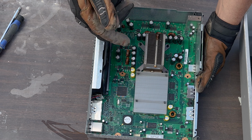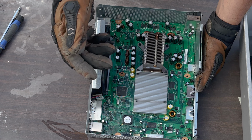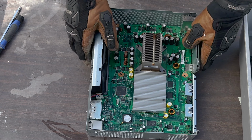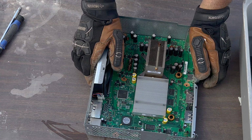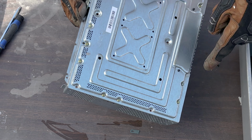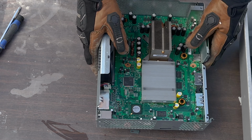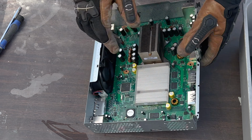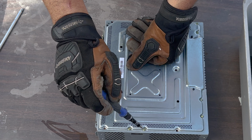As Xbox is a computer of sorts, I was hoping to see more RAM in here, and there might be. We'll see if we can look at the bottom of the board on the other side there. We've got some case fans and all the ports, but I'm not seeing any screws. That's probably what these little yellowish greenish screws are for, is to help hold the board down from the other side. But that's what I'm seeing. Let's go ahead and take those out and see if it indeed drops the board.